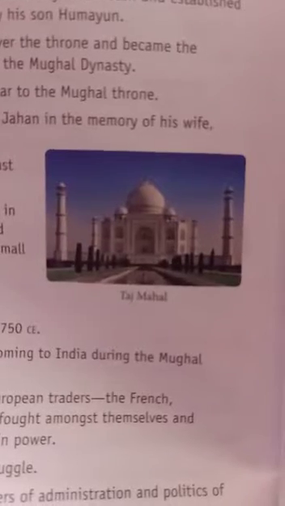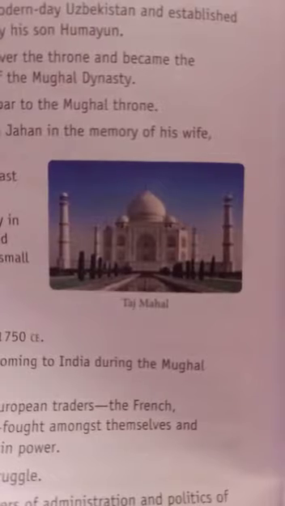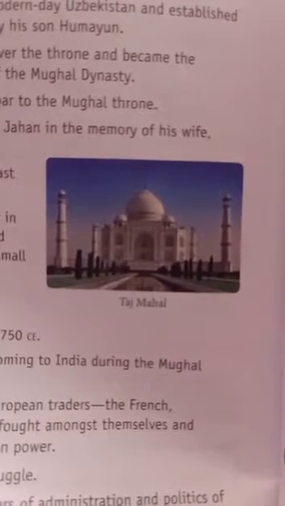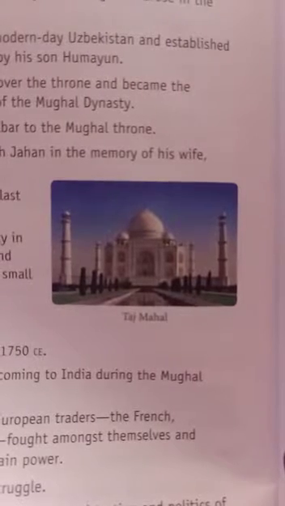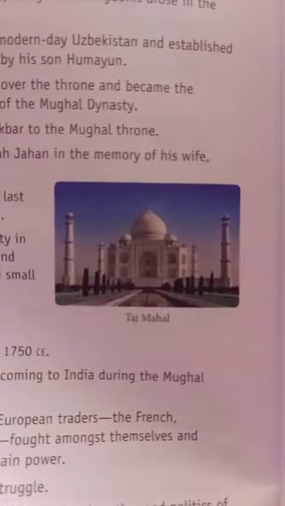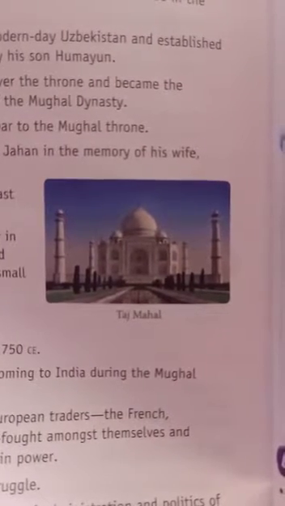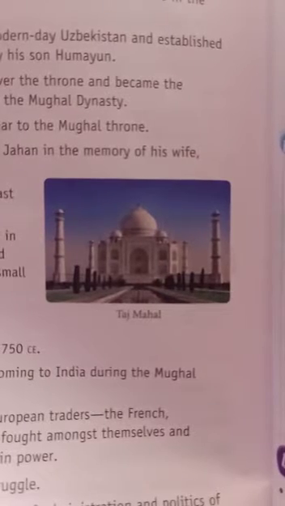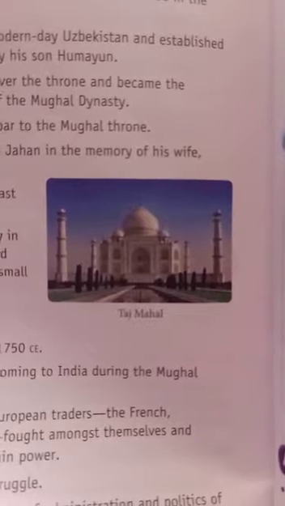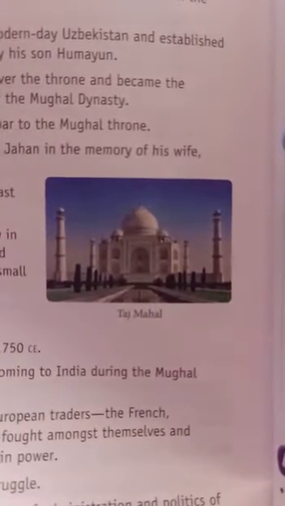part of India. And this Taj Mahal was built by Shah Jahan in the memory of his wife Mumtaz Mahal. So now you have come to know who built the Taj Mahal, right? And why it was built. It was built by whom? Shah Jahan. Why was it built? It was built in the memory of his wife Mumtaz Mahal.